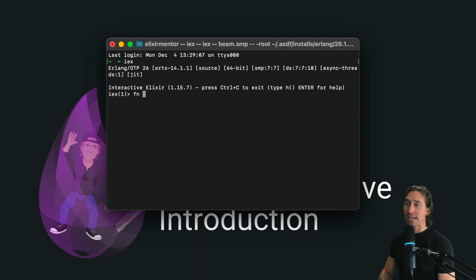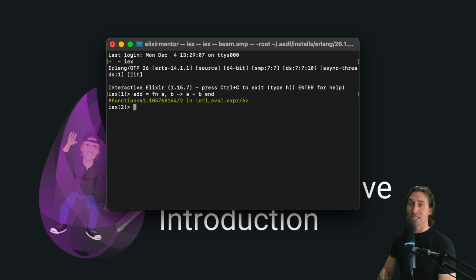Let's go ahead and create a simple example of an anonymous function that adds two numbers together. So we can do add equals, and then you just do fn, and then the parameters that you want to add together, in our case, we'll say a comma b. So it's taking two parameters, and then do a dash greater than, and then the body of the function. What does it do? It needs to add a and b together. So we're going to say a plus b, and then just hit end. And so this is an anonymous function. If I hit enter, that function is now stored to our variable add.